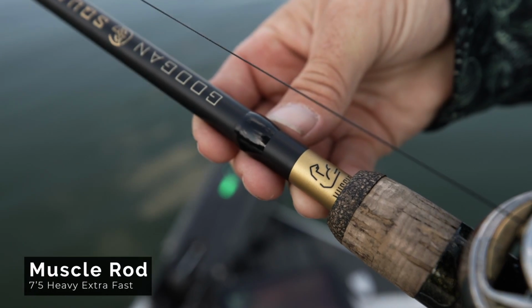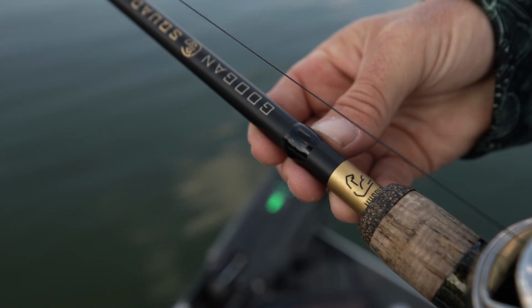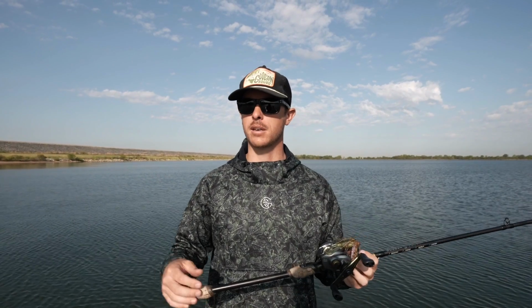So the rod I'm holding in my hand right here is a 7'5" heavy power extra fast action. This is our muscle series. And this is one of my favorite rods for dragging out deep. So I talked about the longer casting, the leverage.